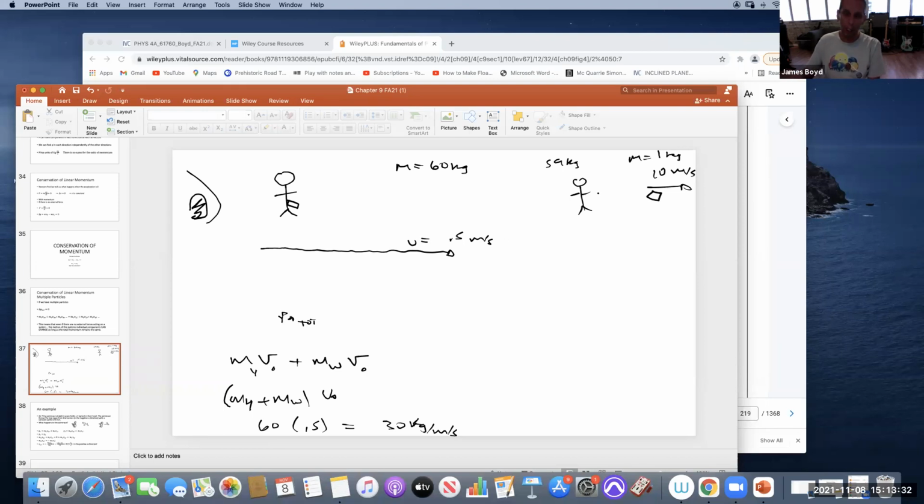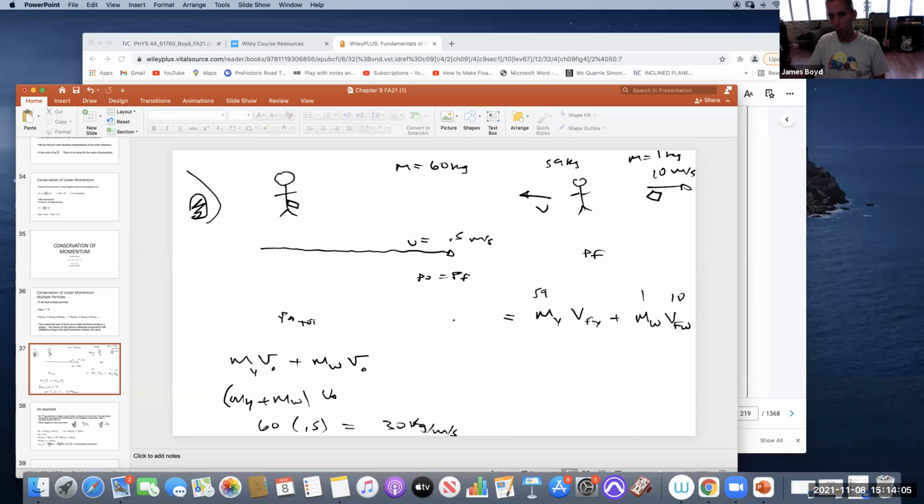After you throw the wrench, we don't know how fast you're going to be going. We're assuming it's going to be that way. So after that, your weight, which is now 59, times your velocity final, plus the mass of the wrench times the velocity final of the wrench. This was 10, this was 1. This is your final total momentum. It has to equal the initial. There's no outside forces acting on it.